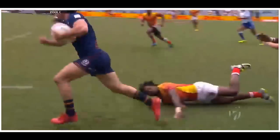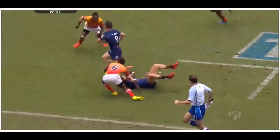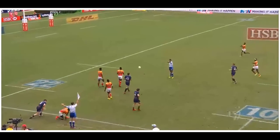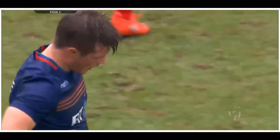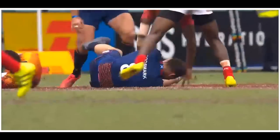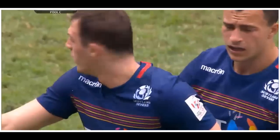Shoulders being dropped into torsos, left and right. Here comes Fleming. Lovely offload from Fleming to Horn, who catches the chalk. It's been a real feature of this PNG side, their defence. And have a look at this big tackle that's coming in. Bang! Get a bit of that, says Wesley Barley. Then he got back and he was actually involved in the tackle on the sideline. One of their big hitters.